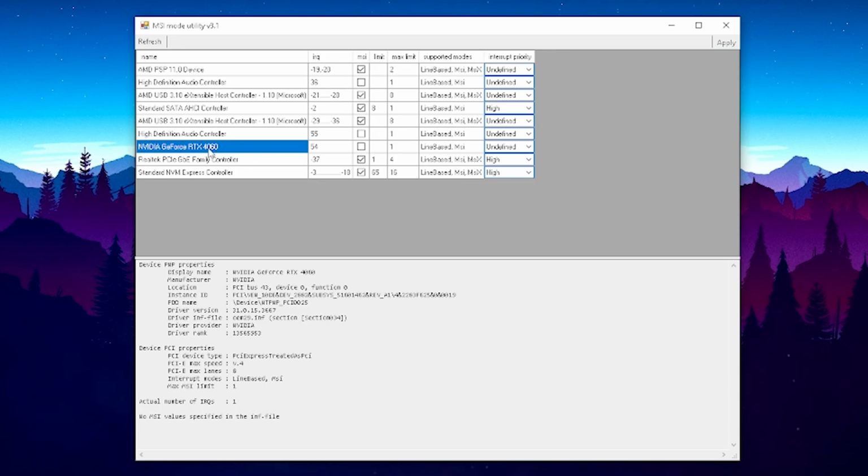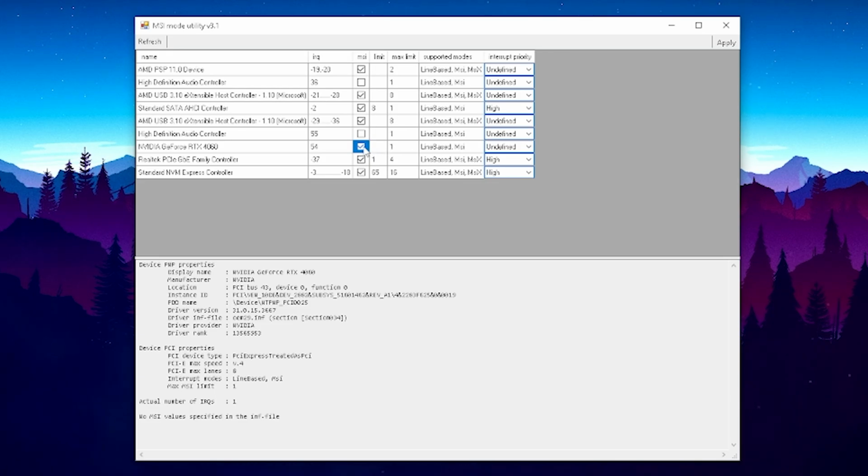is one of Nvidia's latest GPUs, but actually most GPUs from recent years support the MSI mode. So therefore, what you want to do, guys, is make sure to go here under MSI and make sure that for your GPU, this here is actually checked. You can actually check it here by supported modes. And if it says MSI, this is exactly what you want to use.